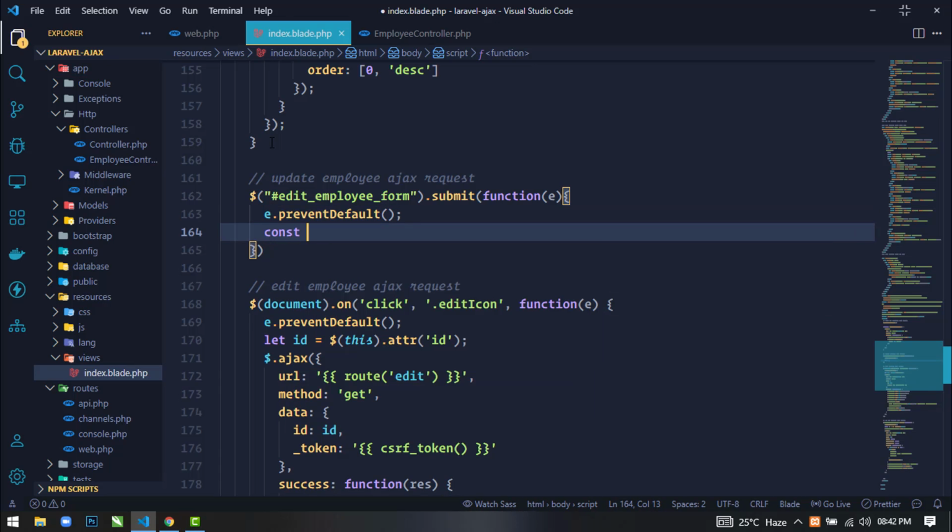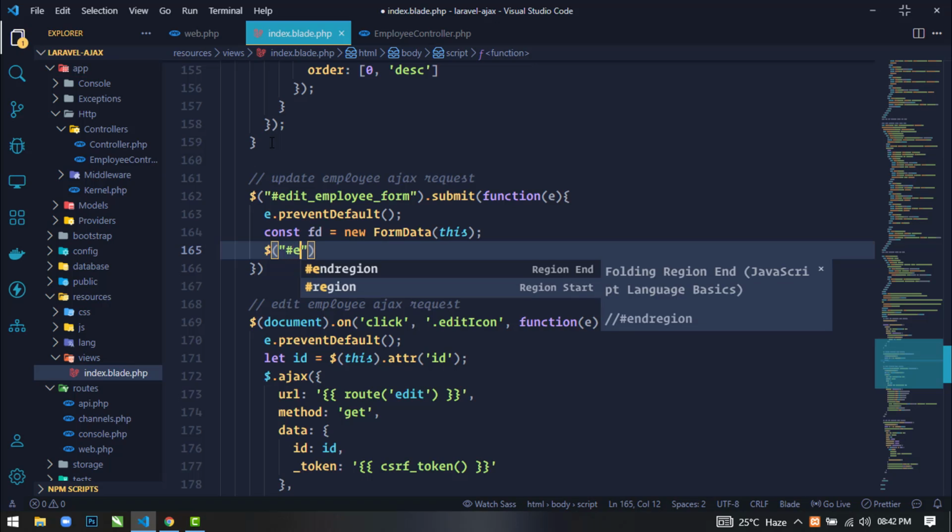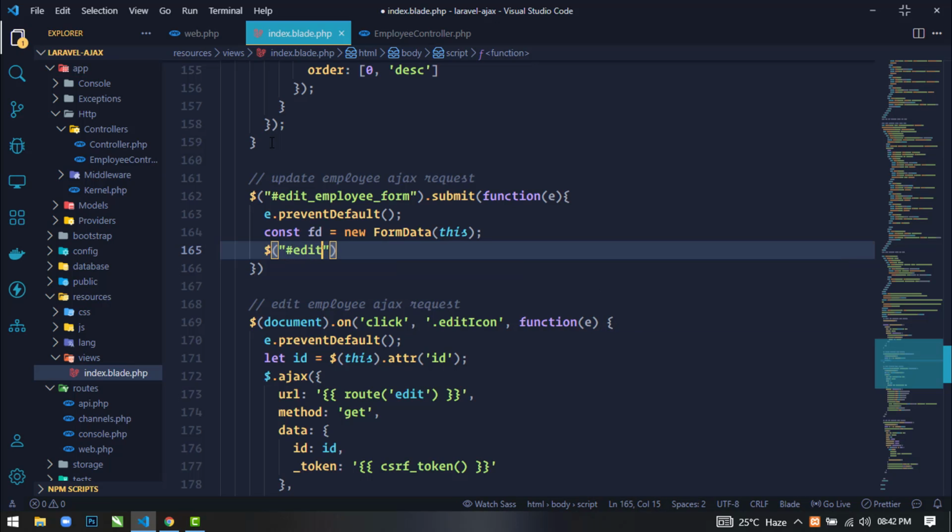Now again I will use const fd equal to new FormData this. Now next I will select the button edit_employee_btn dot text, and here I will use updating.